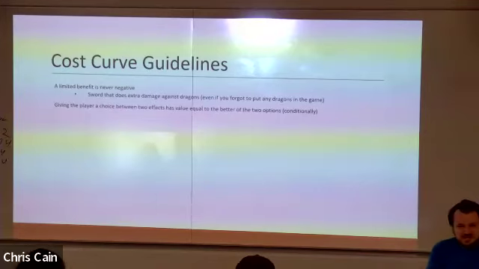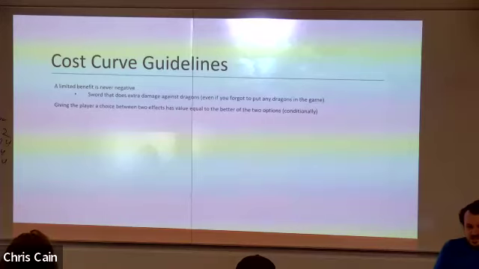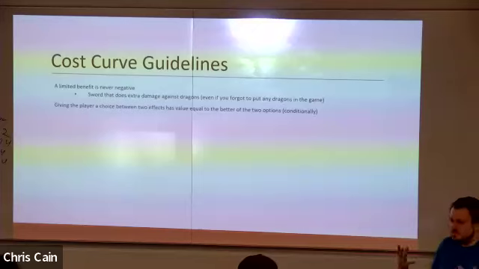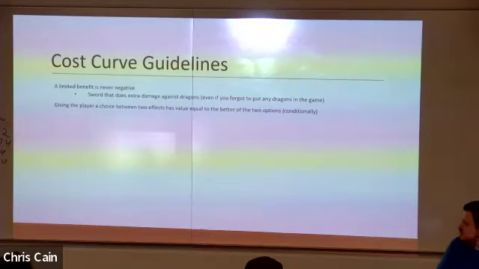So if you're trying to figure out the cost curve of a player choice, you can assume that it has the value of the better of those two options. And of course, which of those options is better might be conditional on some internal game state. Sometimes option 1 will be better, sometimes option 2 will be better, but whenever that choice is presented to the player, assume that they are going to pick the better option. And that is what you want to balance around. If someone chooses the worse option, they need to get good.